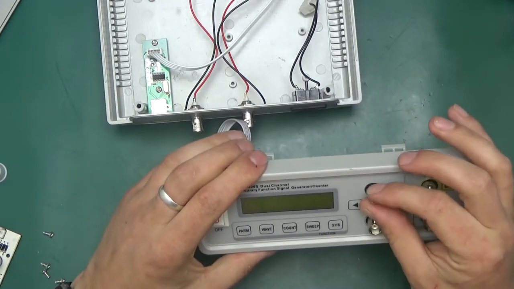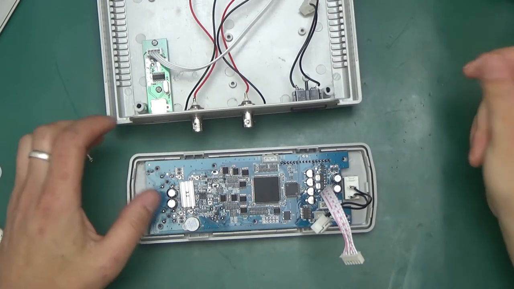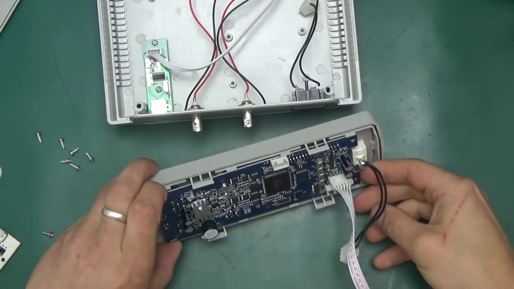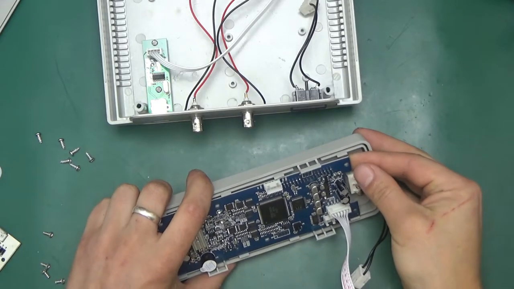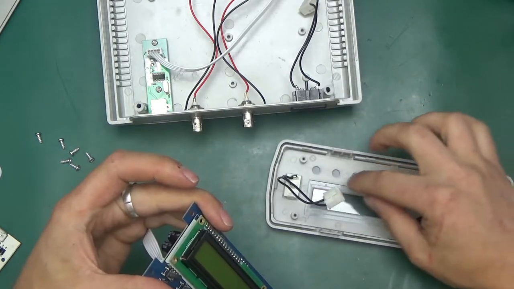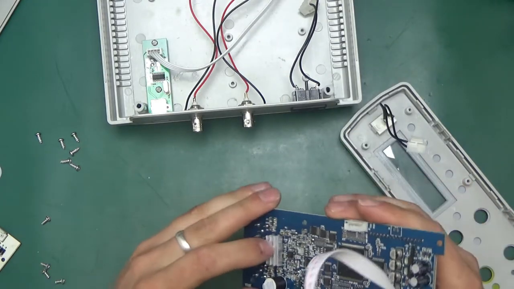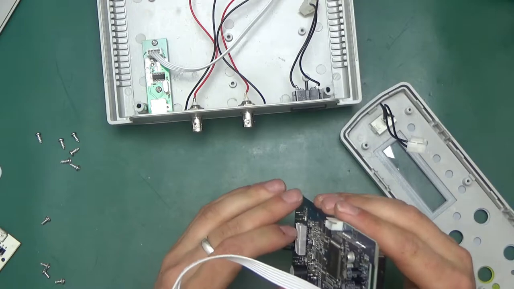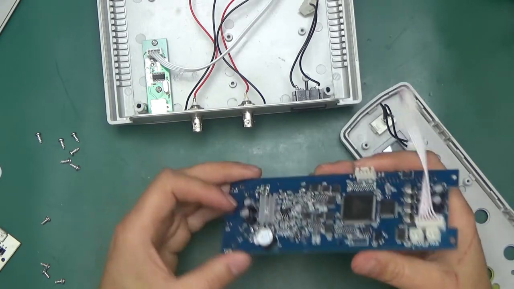The knob comes off and we've got a rotary encoder behind it. Six screws to be removed. It seems something is still holding it. Yes, there is some adhesive underneath. I can hear it letting go, and it is just the adhesive around the front panel. Not much more on the front. I guess heat sink here near the output stage. There are two little chips underneath the heat sink, and those are probably some sort of amplifiers for the output.